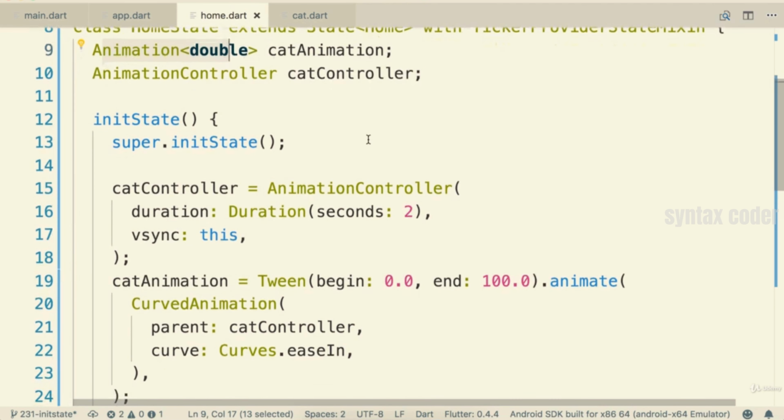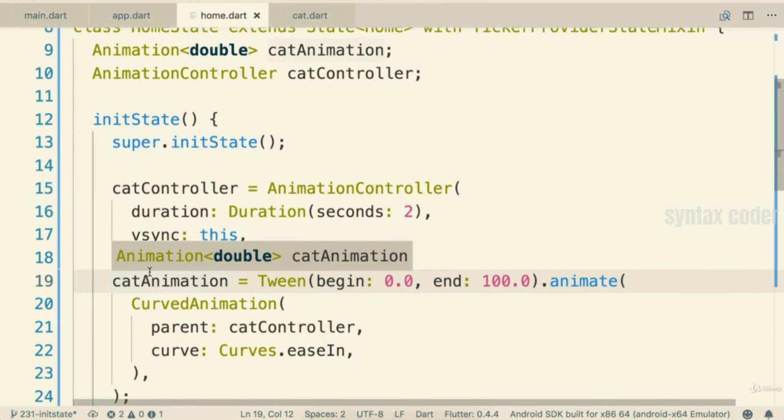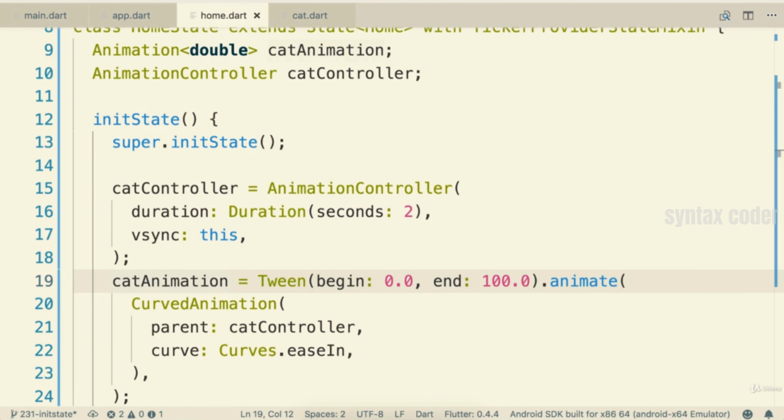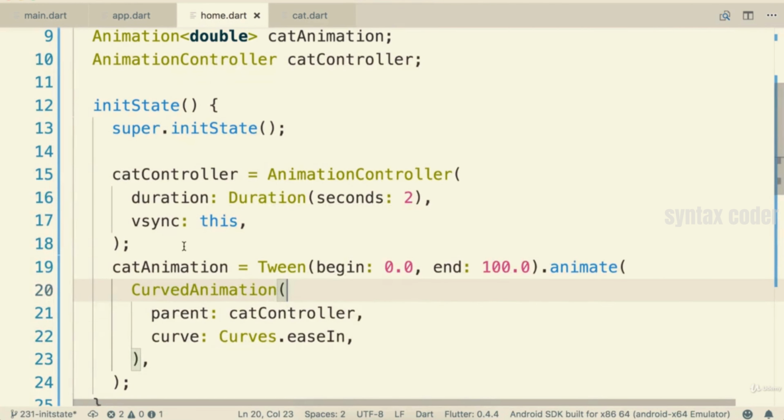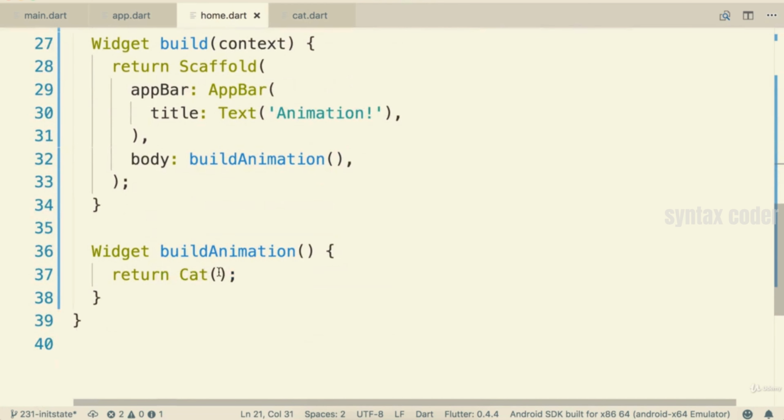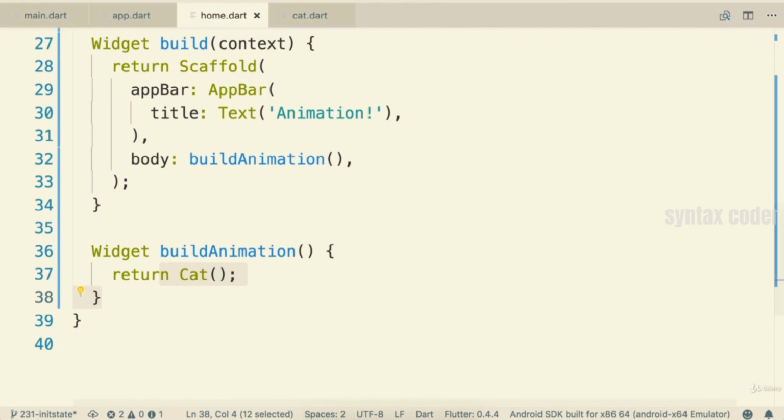And so we took that animation object and we assigned it to cat animation right here. So now that we've got our cat animation together, we'll continue in the next section where we're going to figure out how we can use the cat controller and the cat animation to actually change the positioning of our cat on the screen. So quick break and I'll see you in just a minute.